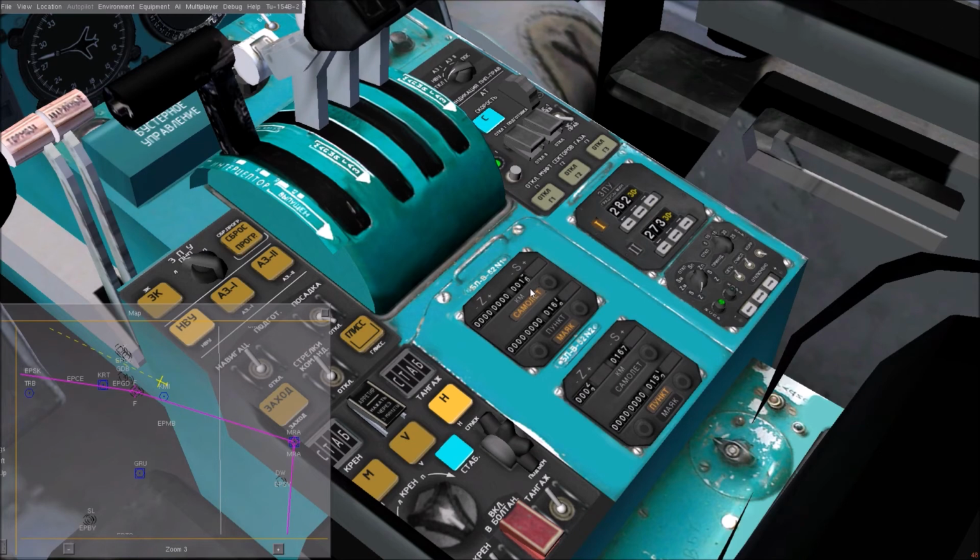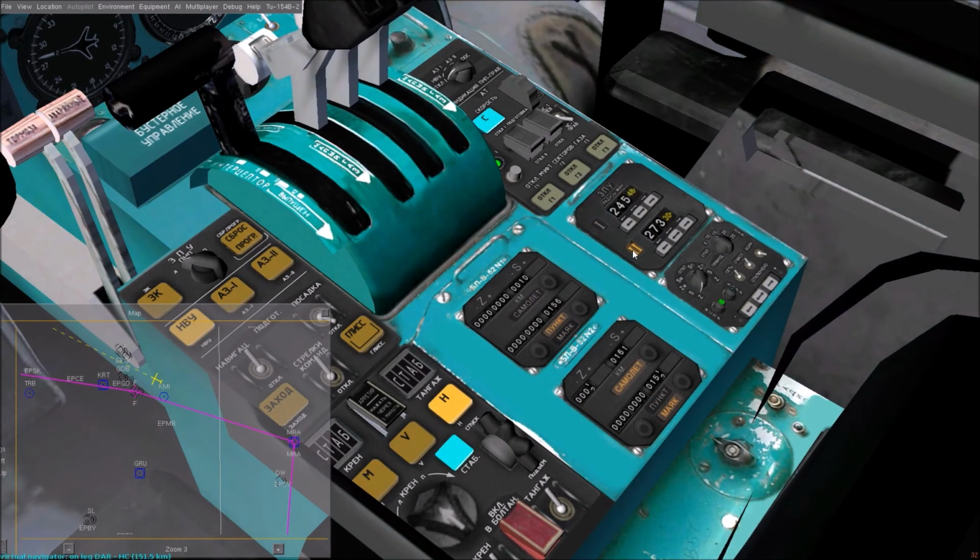Let's see. At 12 you should hear the voice. This was the navigator's warning, and at 10 the navigation computer should switch from 1 to 2.